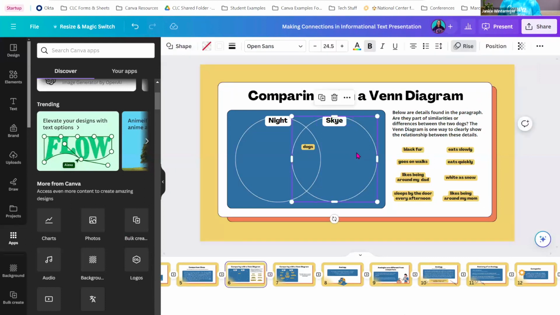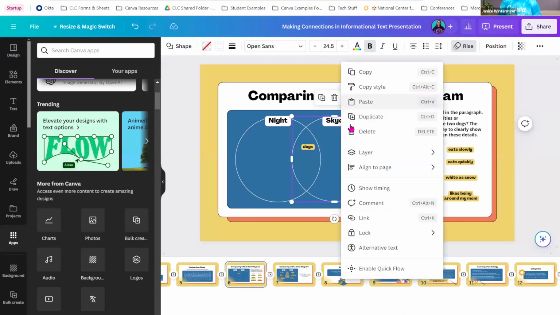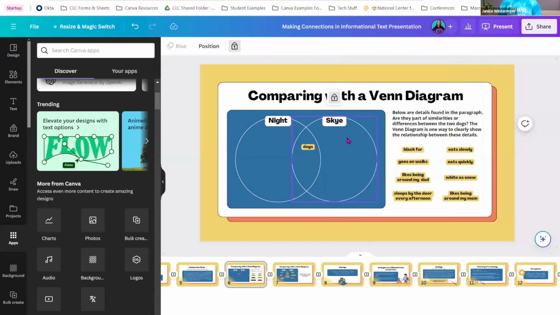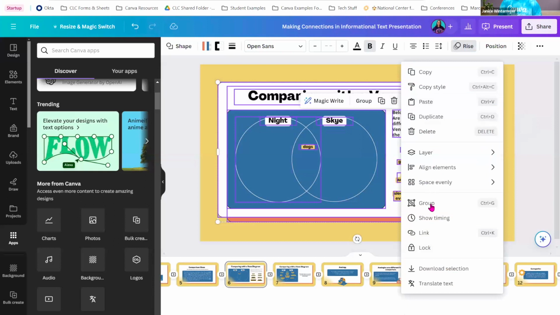If you click on something across the top or under that 3-dot menu, you have an option to lock down anything in Canva. So you can lock things in place so they don't accidentally get moved while you're creating. When you choose lock, you do have two options: lock position, which still allows you to edit it without moving it, or completely lock it. Sometimes what I hear is it's frustrating that if you have a lot of things you want to lock, you can click and hold, select all kinds of different things and lock them all at once.